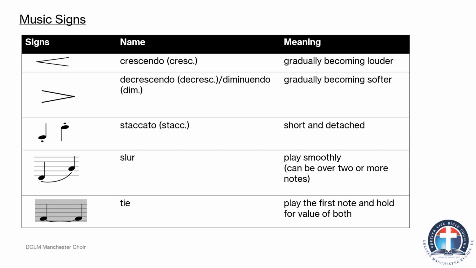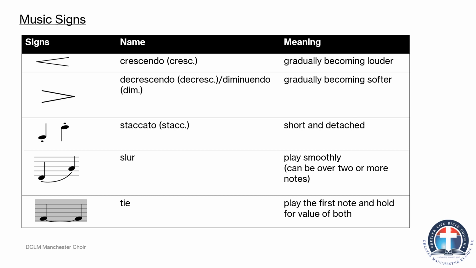Then we talked about staccato. So when you see a dot on top of a musical note, that dot is staccato. So it means detach those notes. Don't sing them in a connected way. Make them brisk. Actually, in real terms the meaning is short, but in performance it means only sing half of that note and observe the other half as a rest. That's what it means. All right, so that's staccato.